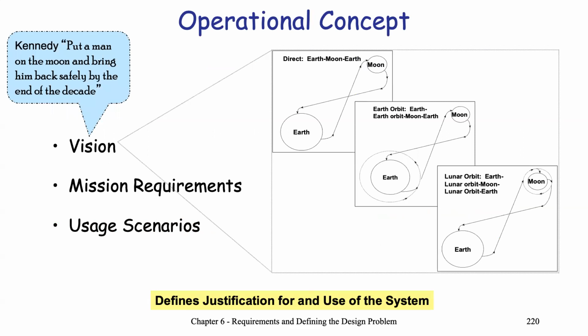So we need to have, at the very beginning, an operational concept of what exactly you want to be doing. You can probably remember, or maybe you've seen videos of, Kennedy stating to put a man on the moon and bring him back safely by the end of the decade. He was telling exactly what was going to be done, and he also gave a schedule. So that's an example of having a vision to start with. And from that vision, you're going to start thinking about the specifics of what that might mean.